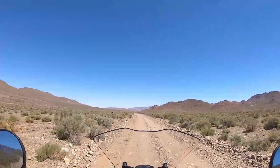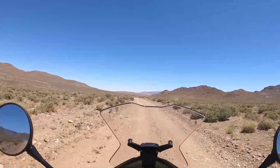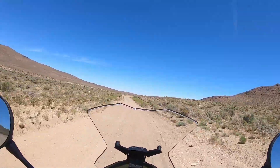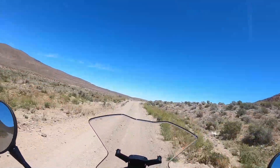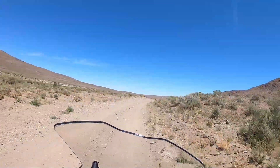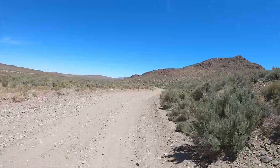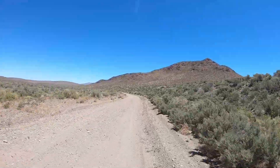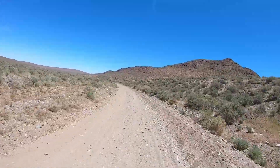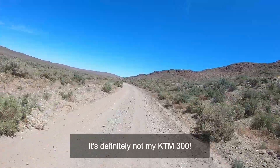If the suspension was plusher this bike would be freaking off the chain in the dirt. The balance of this bike makes it really good when you have to get out of sticky stuff. I was in some sand there and just the power and the traction and everything worked fine. I could tell it was big but I was able to keep putting and it wasn't too bad.